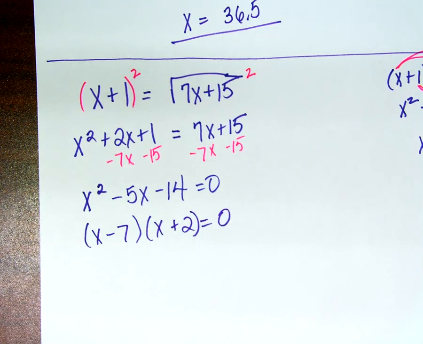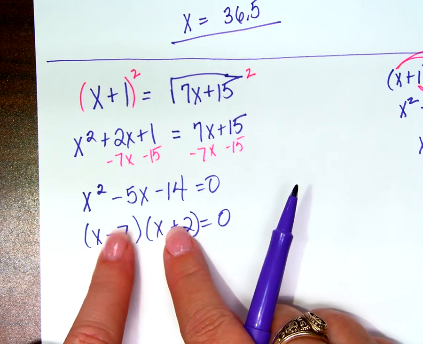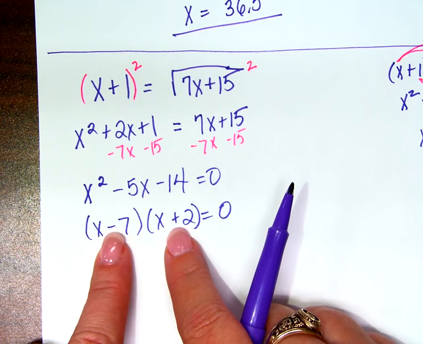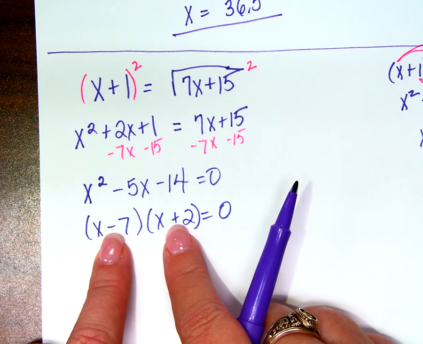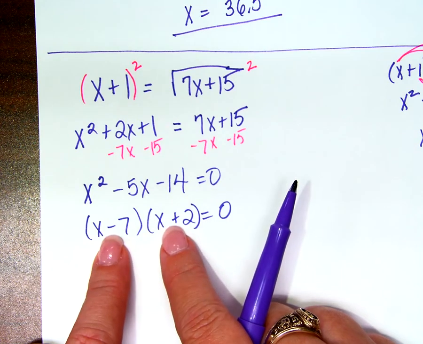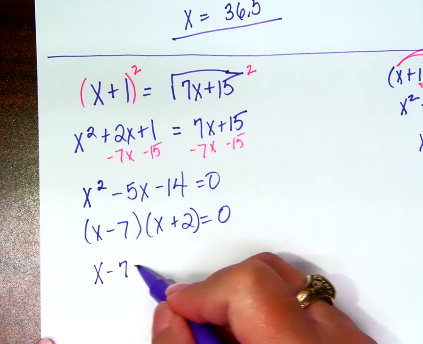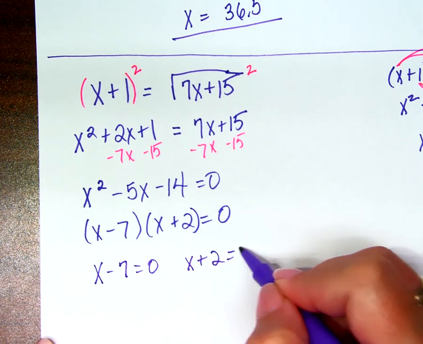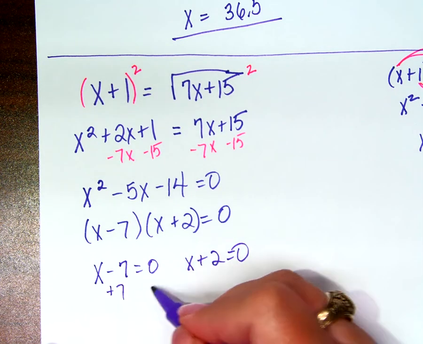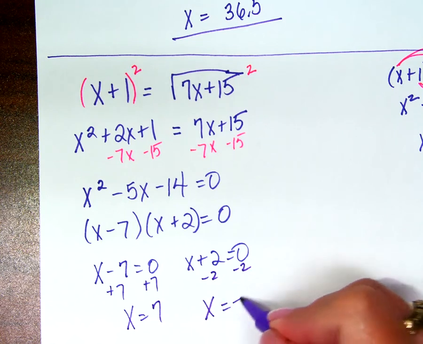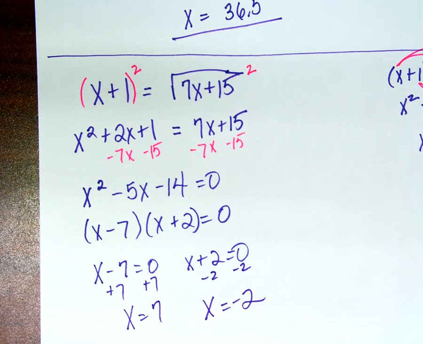What do I do now that I have my factors? Remember our thought process? If I have two numbers that are multiplied together and that equals 0, it has to be true about at least one of these numbers. It has to equal 0. So we set them both equal to 0 to figure out what x makes these 0 so that I can get an answer of 0 if I multiply them. So I say x minus 7 equals 0 and x plus 2 equals 0. x equals 7. x equals negative 2. Are they right?